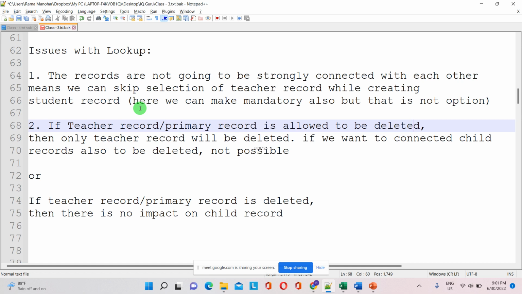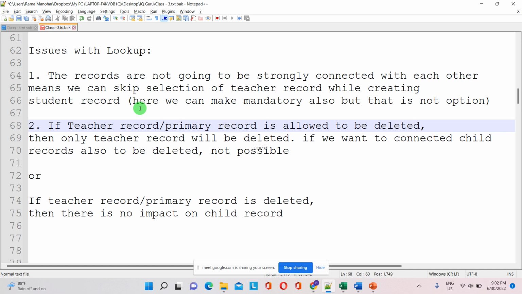And second one: if the teacher record, I mean the primary record, is allowed to be deleted, then only the teacher record will be deleted. If we want the child records also to be deleted, that's not possible. It is not that interconnected.